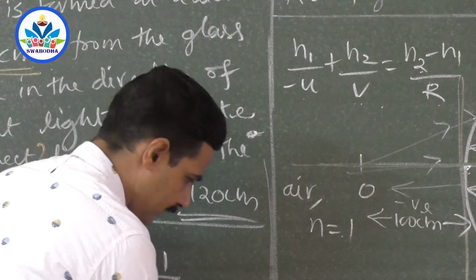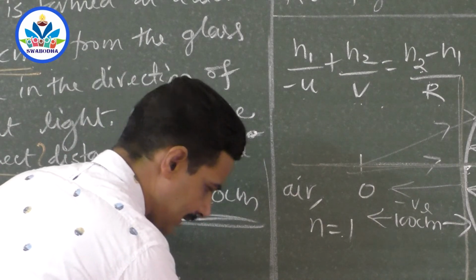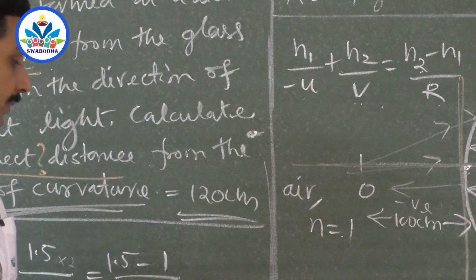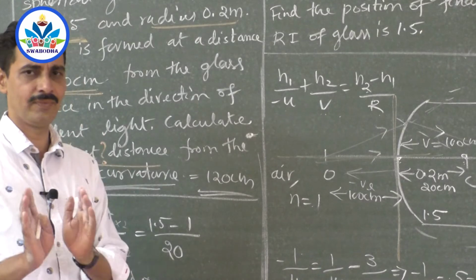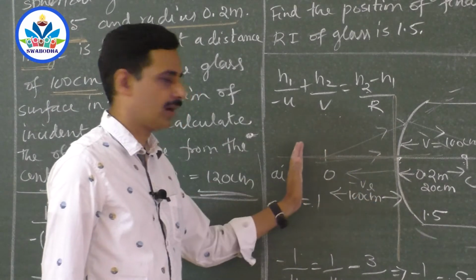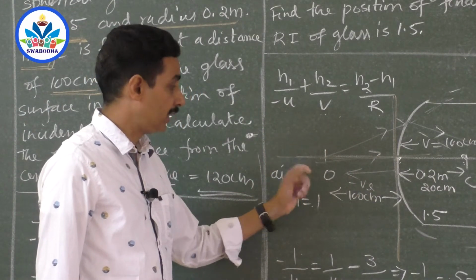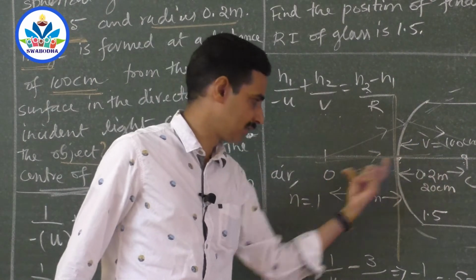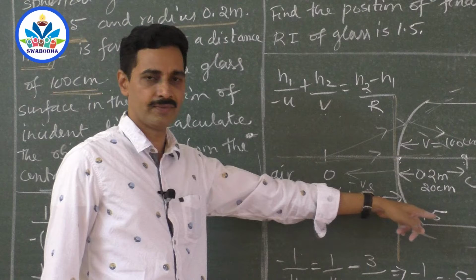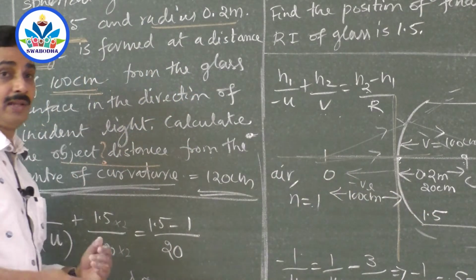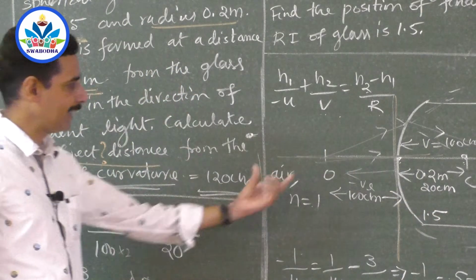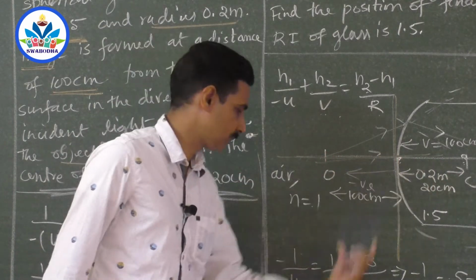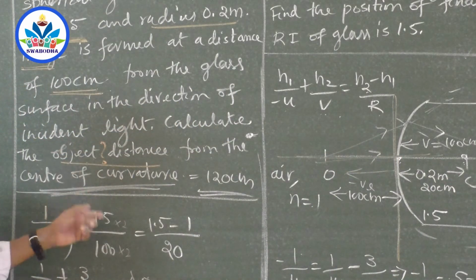But another confusion here is, sir, we got object distance as negative. Shouldn't we subtract, minus 120? No, because this negative sign only signifies that the object is kept in front of the surface in air. But when you take the total distance, think in your general knowledge, will you subtract these two? Never. It is 120 itself. So it cannot be 80 or minus 80, something like that. See the reality here. Don't apply sign conventions everywhere, right? So this is 120, the distance of the object from the center.